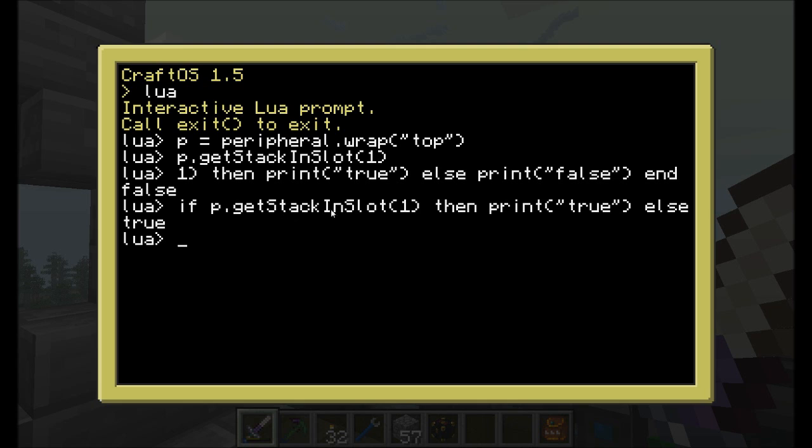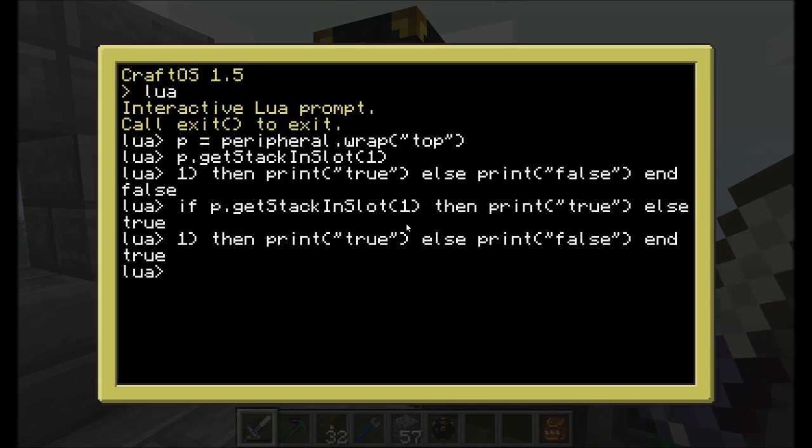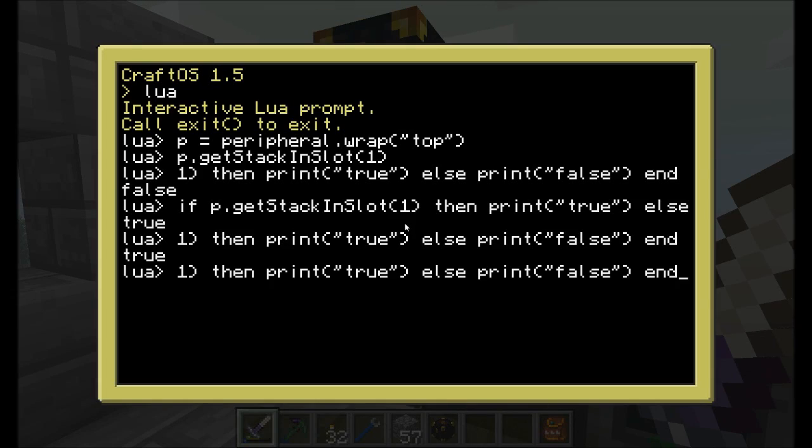And you can see the line here. If there's a stack in slot 1, then print true, otherwise, else, print false. Okay, so right now when I run this code, it prints true because there's an item in that slot. If I run the program again, the exact same line without something in there, it returns false. So all I got to do is create the following program.